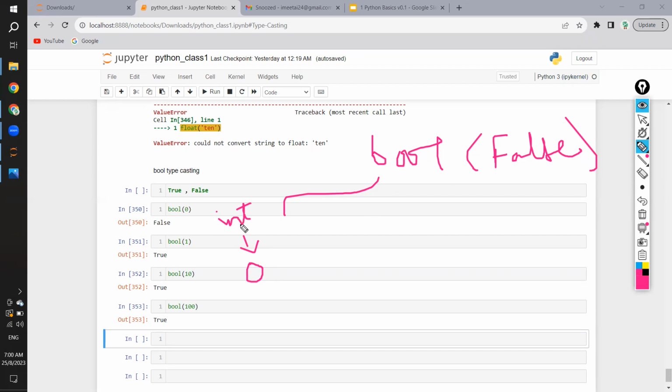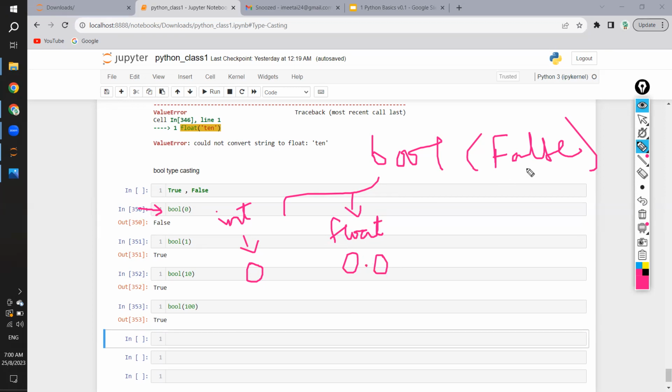If you are giving an integer value and if that integer value is 0, then bool will be false, as you can see here. Now if you are giving a float value and if that float is 0.0, only in this case bool will again be false. That means apart from 0.0, any float value you give, bool will always be true. Apart from 0, any integer value you give, bool will always be true. Only if you give 0, which is an integer, bool will be false. Only if you give 0.0, which is a float, bool will be false.